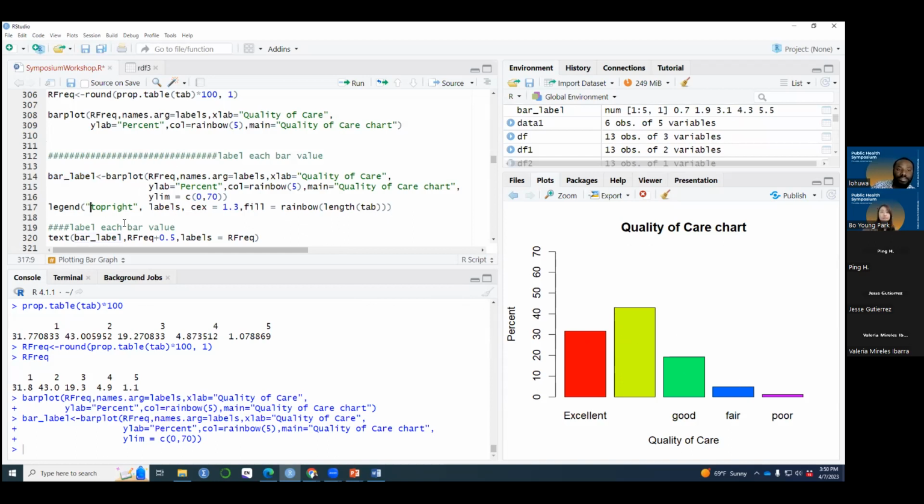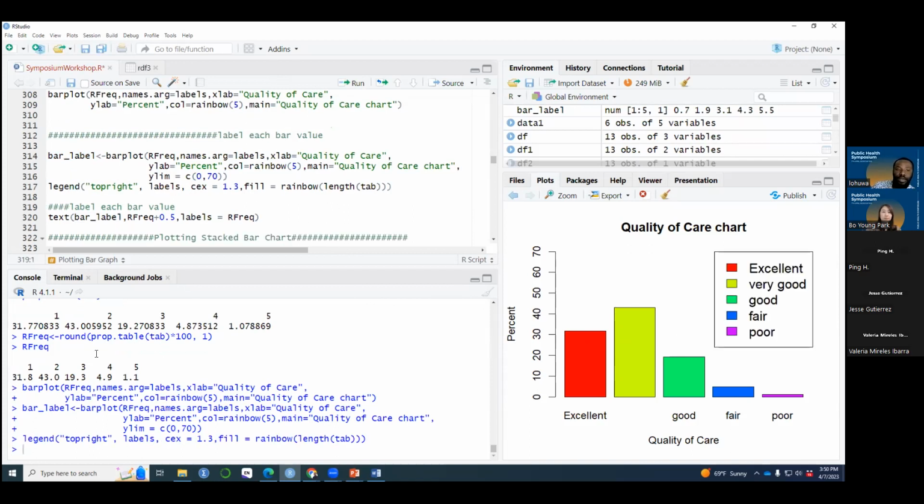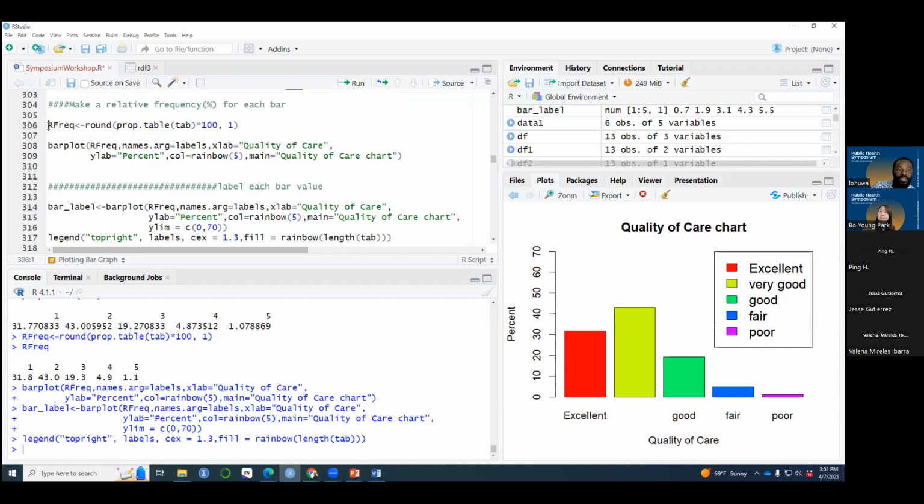Okay, so now let us come up with our legend. Again, the same legend as before. So now we are going to use what is called the text function. So text, bar_label, which is this one. Then we are going to say freq. Remember, this was our relative frequency which we created, or the percentages, right?